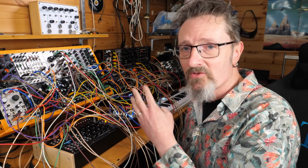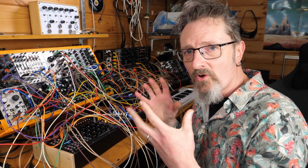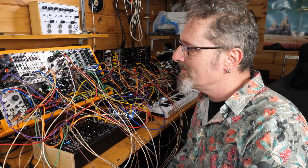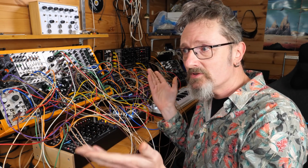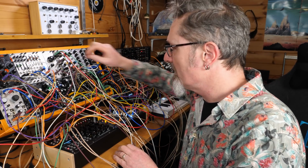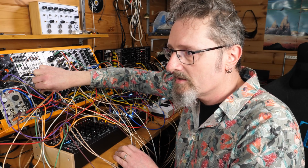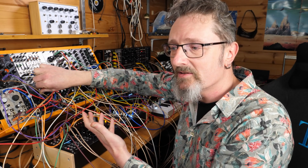So I went from 3 oscillators and a sub down to just 2 oscillators, from 1 filter to 2 filters, so individual filters making them a bit more polyphonic, funnily enough. And then added back in modulation to change both the filters differently, but also the wave shape a little bit, so that I could do a little bit of manual change to it. Do you see what I mean?